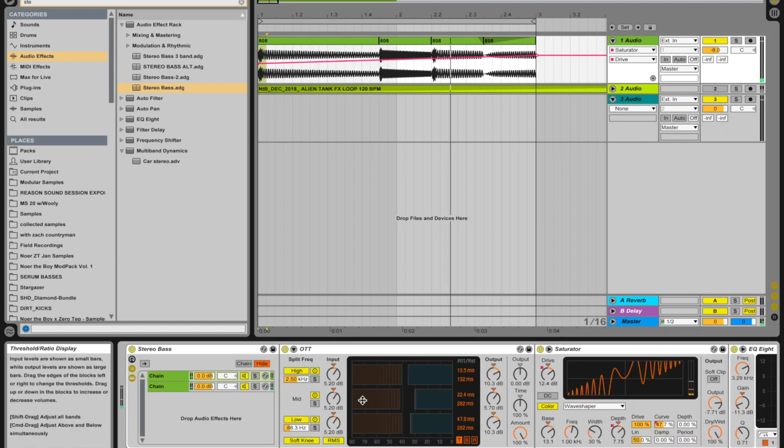So right there, this 808 has a lot more texture and character compared to if we turn all of this off.